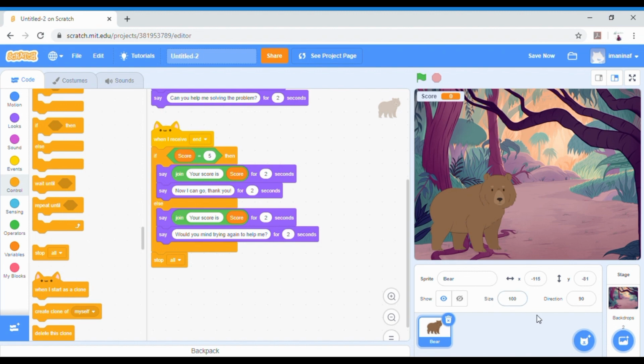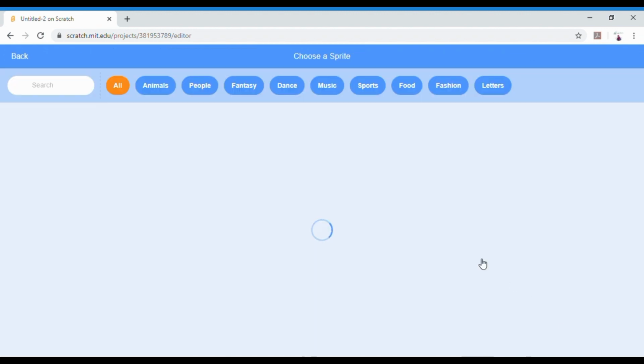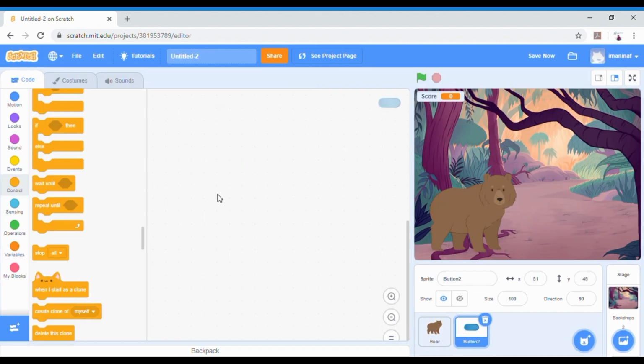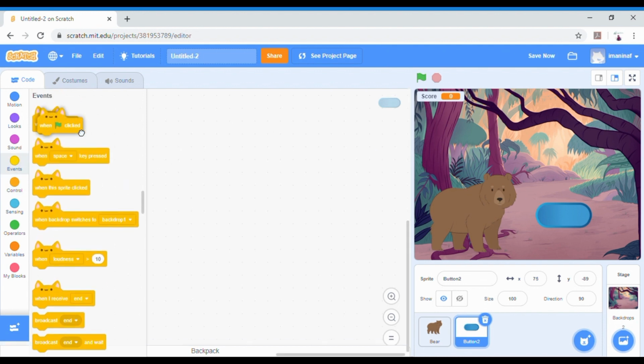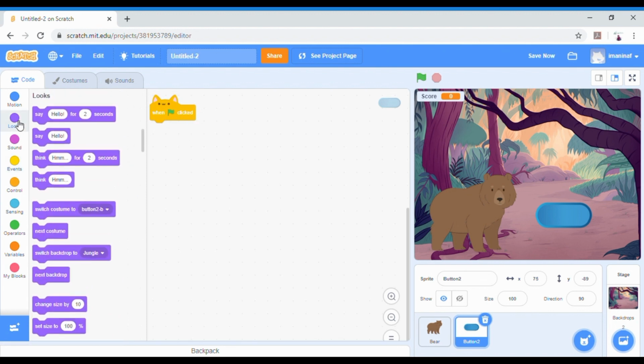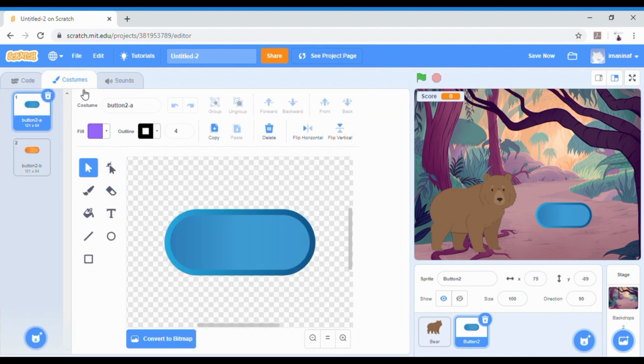Now, we make an exercise about multiplication. Firstly, choose a sprite and click the chosen sprite. Replace the sprite wherever we want. To make the coding, click Events and choose When Flag Clicked. Then, click Looks and choose Set Size to 100%. To resize the sprite, change the percent, for example 75%, and choose Switch Costume to. If you want to know the button A and button B, click Costumes. This is button A and this is button B.